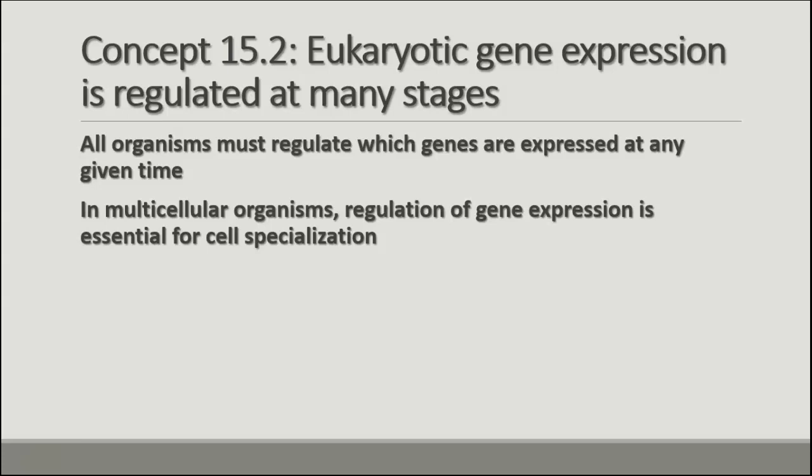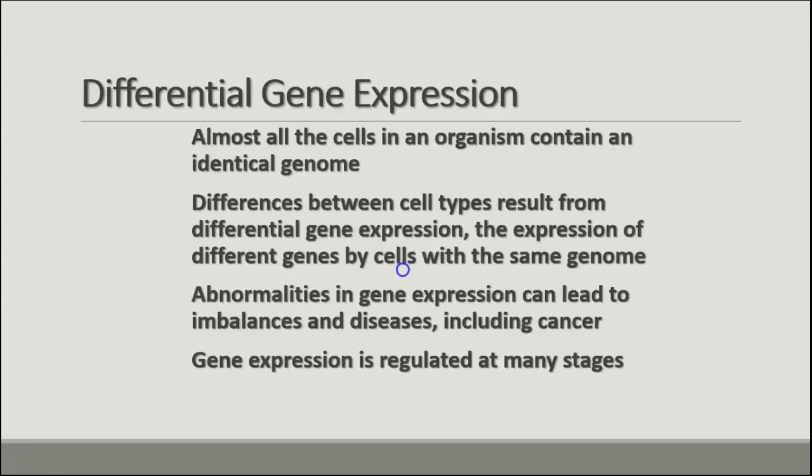In multicellular organisms, of course, it's very important for the gene expression to be regulated because the cells are specialized to do different jobs, and this regulation actually starts in the embryo. All those cells that start off in the embryo are just stem cells. Basically, they're just like a blank notebook that has to be primed with what they need to be done. And so gene regulation is how that takes place.